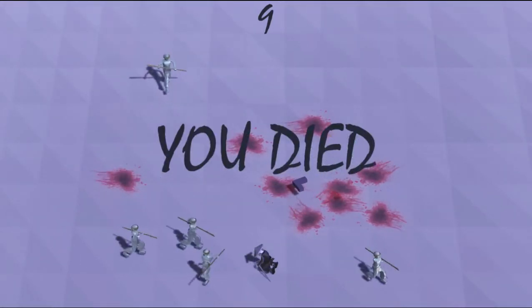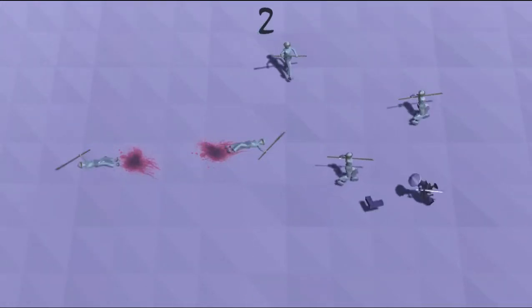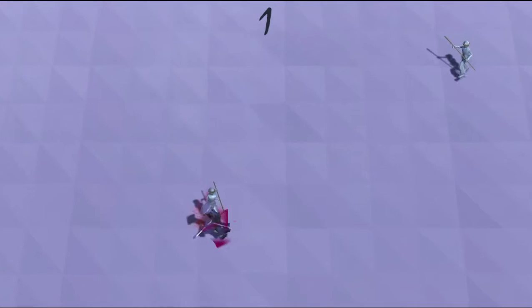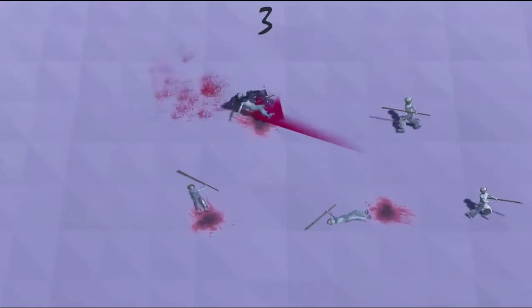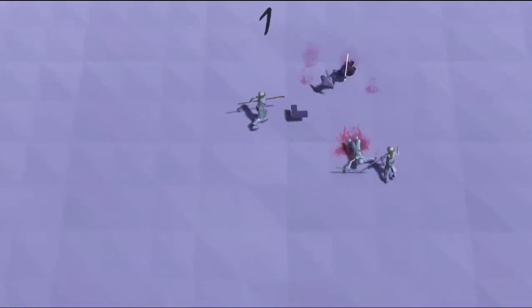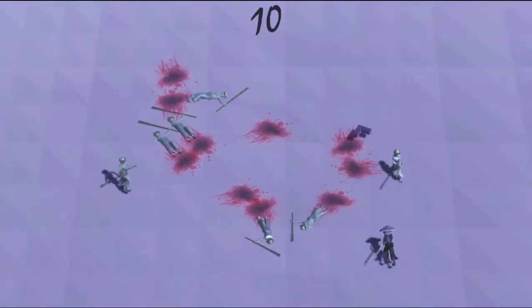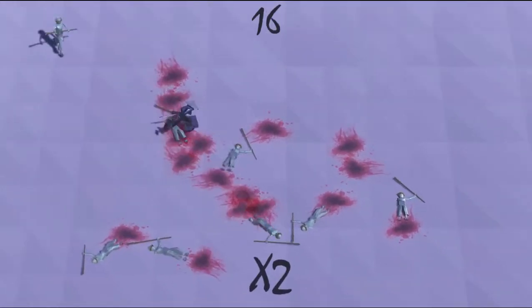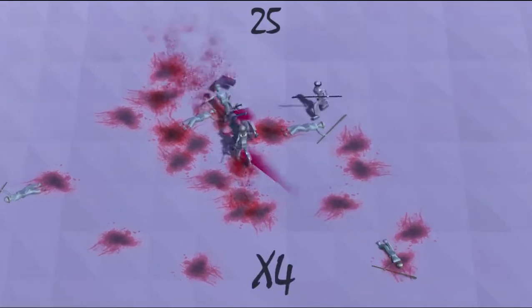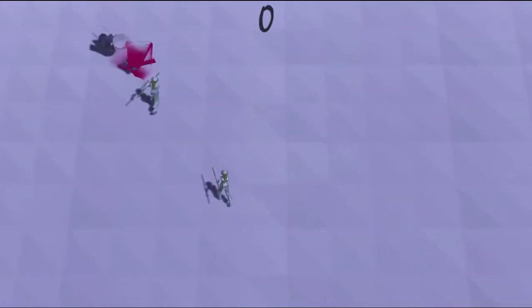I died. My life has just lost all meaning. I died even sooner than before. I died just as quickly. Forget about combos. Well then, 25 is not a bad score. I think I'm gonna stick with the safe and sound method.